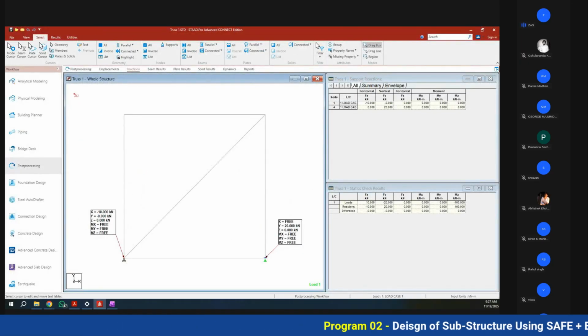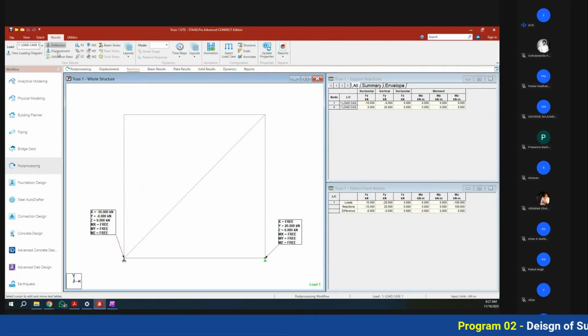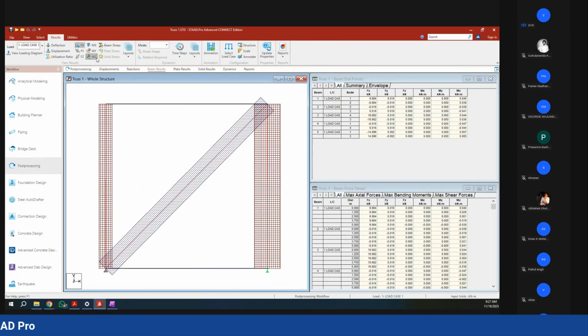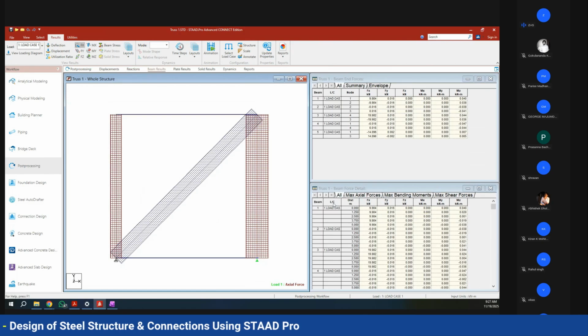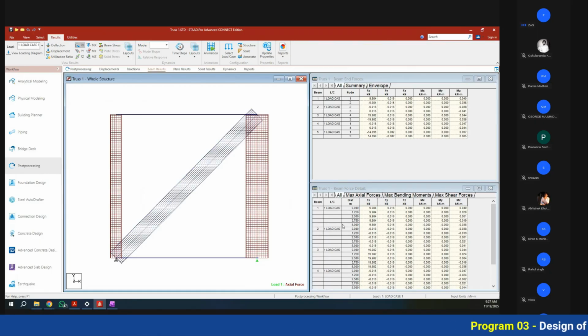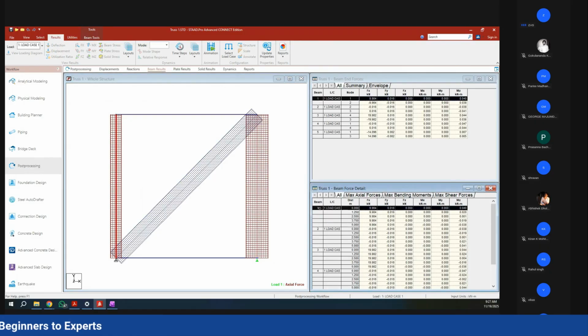Okay, so for this, what can I do? Tension, compression, these are all axial forces. So go in results, beam results, Fx. Okay, and if you want to see the values, first one you can see 9.984.